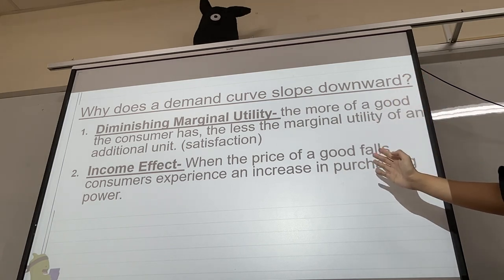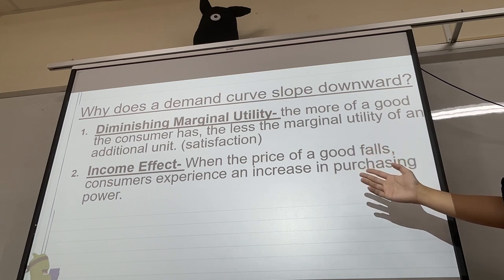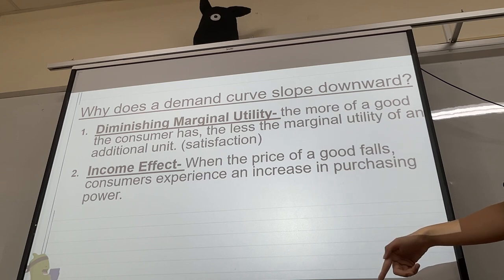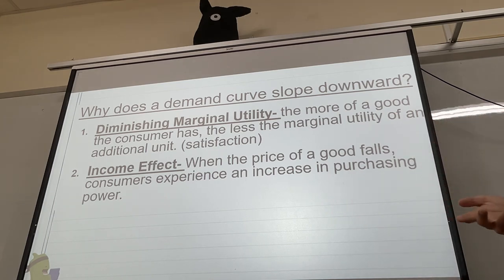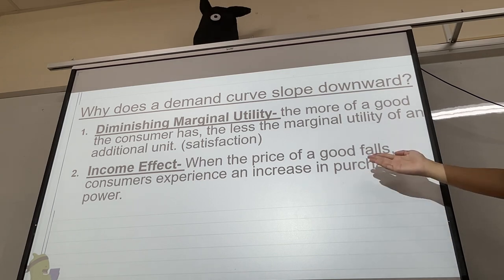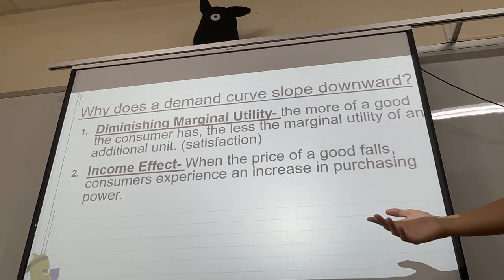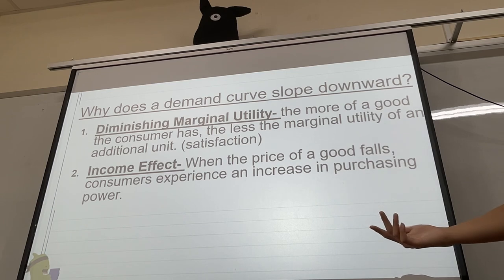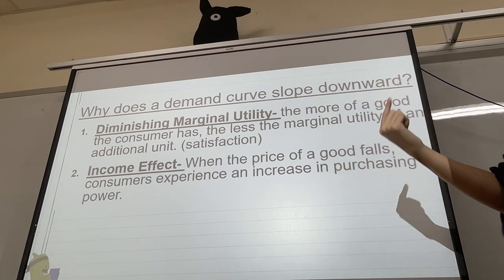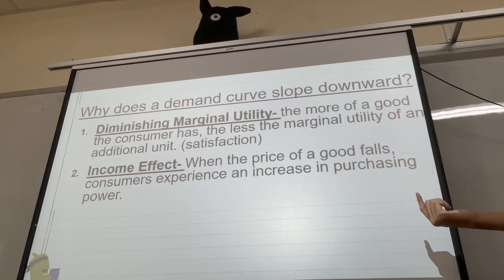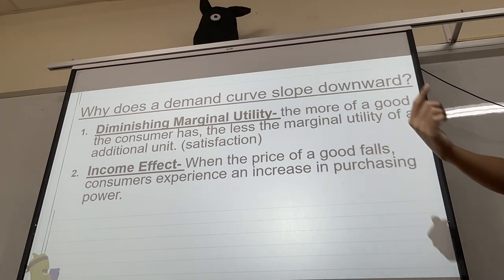So, you see, if I see maybe a car or an iPhone, if I see the price goes down very fast, I will want to buy more. I want to buy more iPhones. This is called the income effect. Let me say that one more time. If an iPhone goes down, like $1,000, you can get one iPhone 15, one iPhone 20. Then I will want to buy, my purchasing power is going up. My purchasing power, I would want to buy more iPhones.